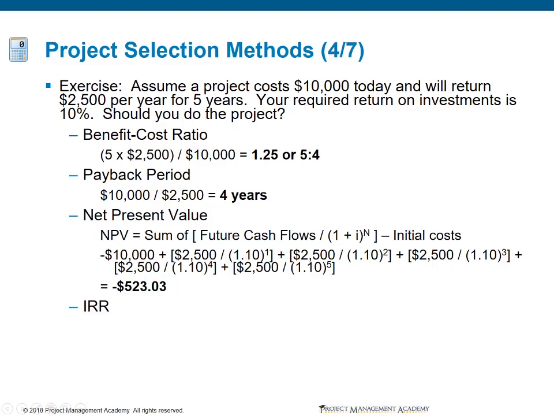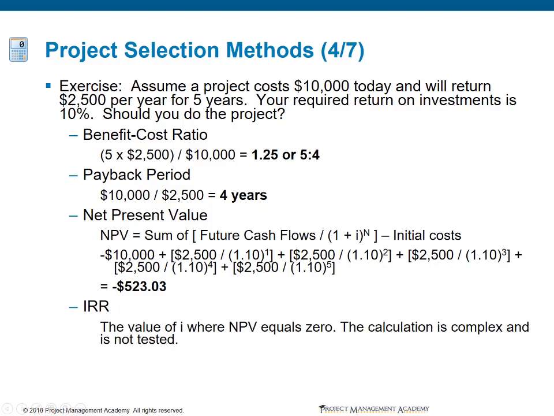The internal rate of return. Since we have a negative value for the net present value, we're going to have to look at a reduced interest rate in order to plus up our NPV back to $0. In this case, the IRR will be 7.93%. The calculation is very complex, as when you think about your exam where you have scrap paper, pencil, and a basic calculator.